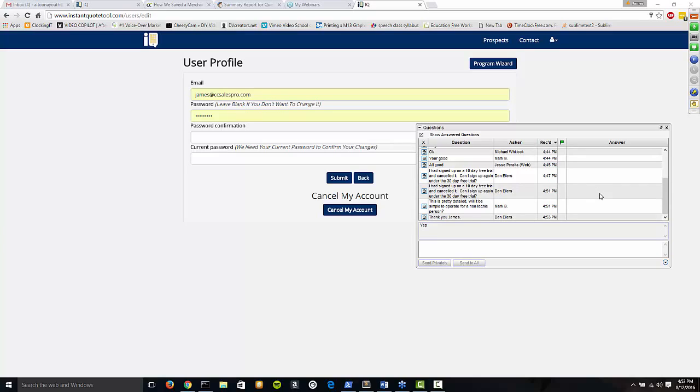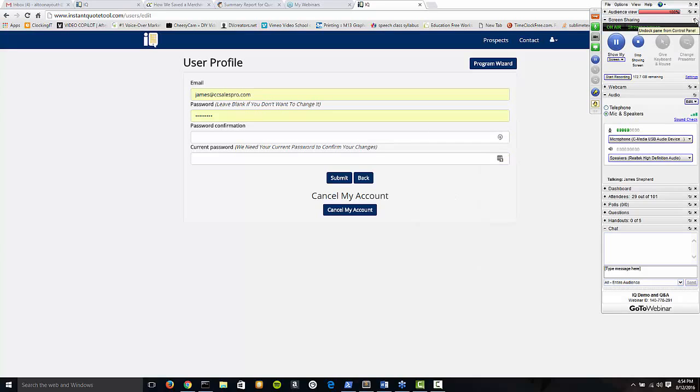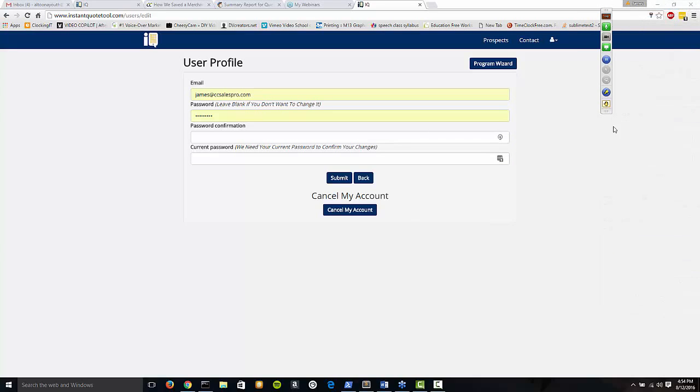Mark, honestly, man, this is by far the simplest. And let me show you something. I think a lot of times, Mark, the way I present it, because I was trying to give you a really detailed view, for many of you, you might look at this and think, wow, James, that was really, really complicated. Like Mark is saying, oh my goodness, I'm never going to be able to do this. Let me explain something to you. First of all, number one, the only truly complicated part is adding the programs, and we will walk you through that. We'll spend an hour on the phone.